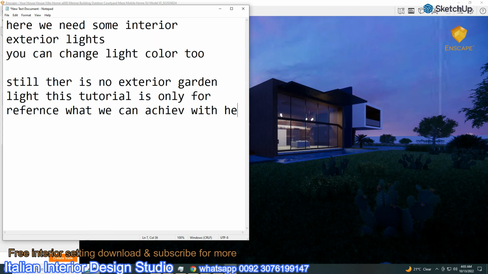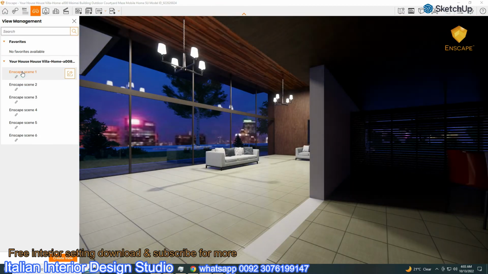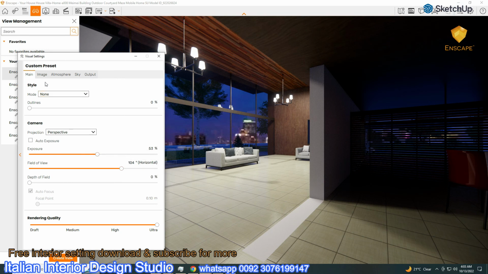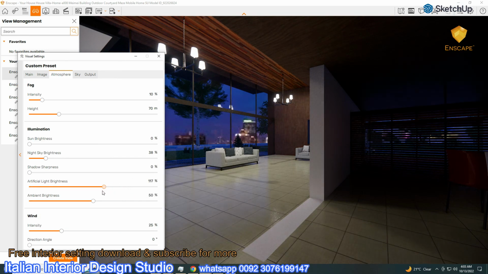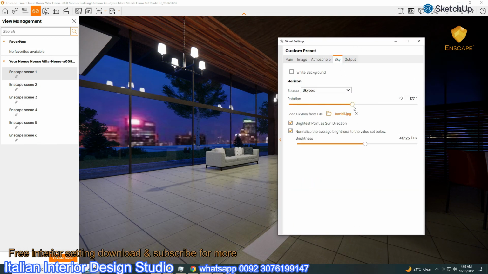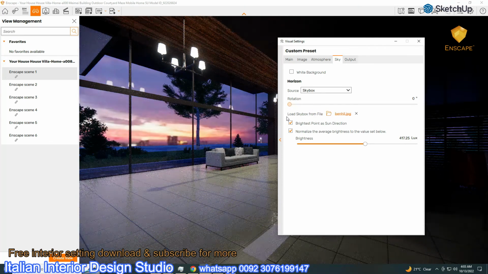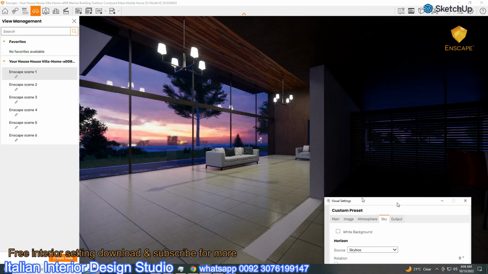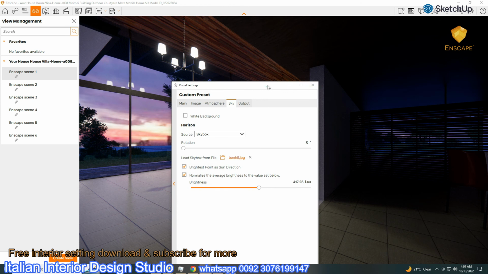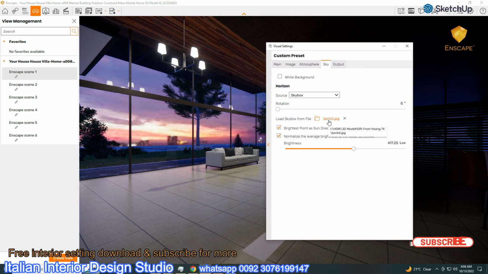Still, there are no exterior garden or landscape lights, and no exterior lighting in this tutorial.